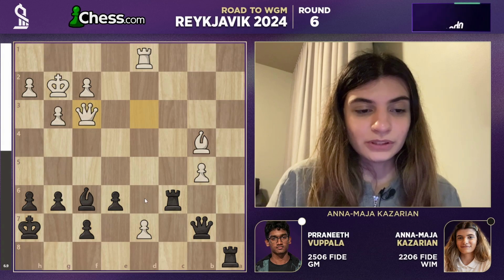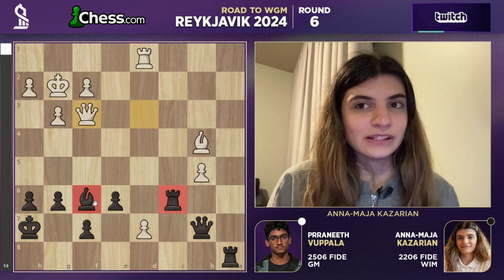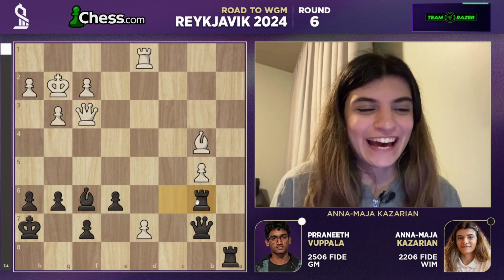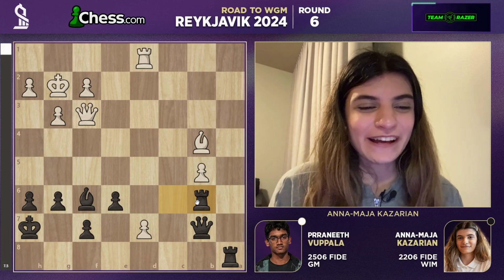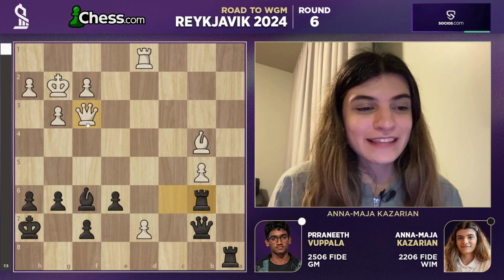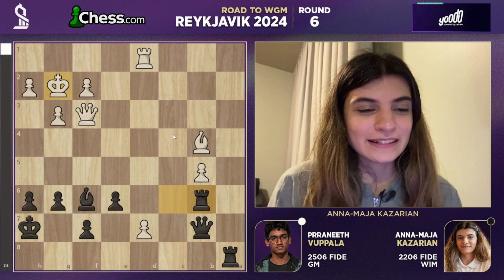queen f3, you pin the rook, attack the bishop, and then things get really dicey, right? Well, I have rook b6. Haha! I was so happy to find this because you may think, oh, free bishop. Nope, because that queen is pinned.